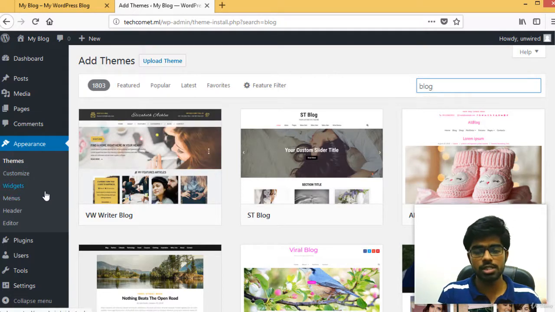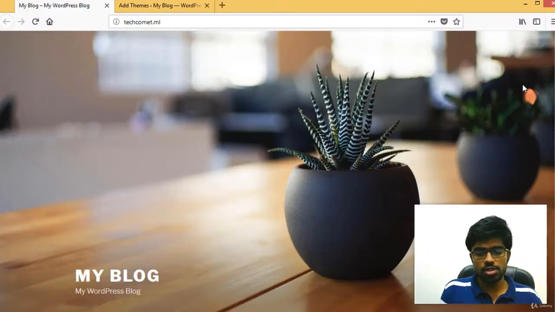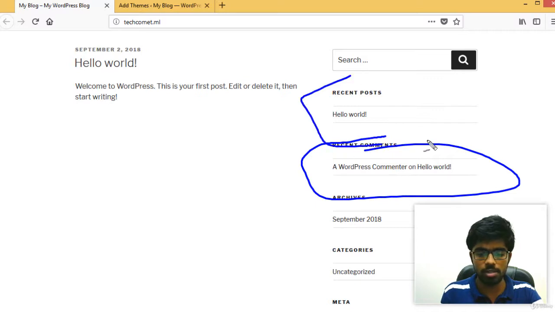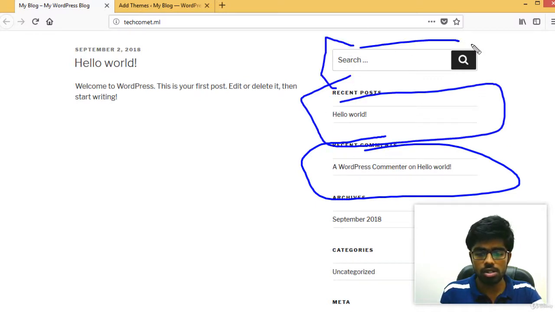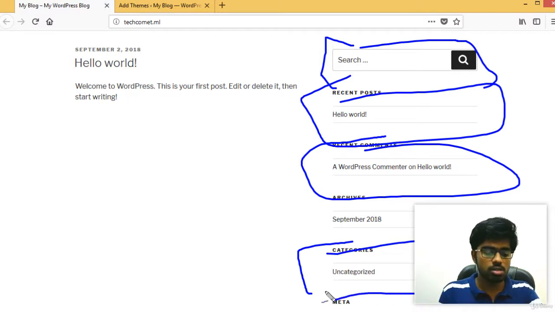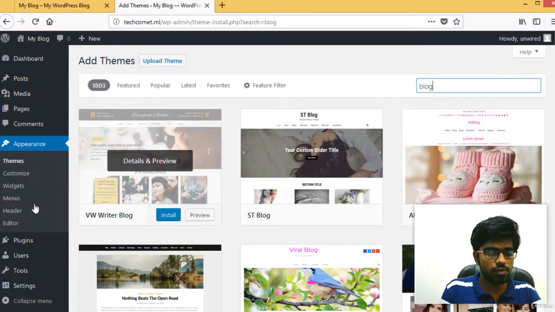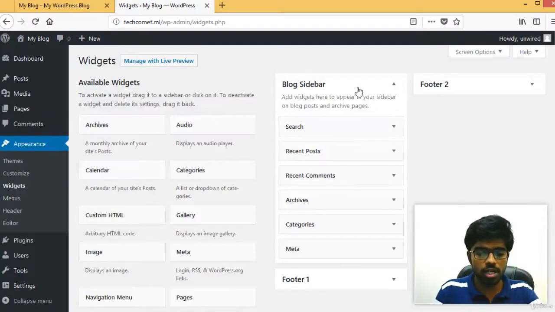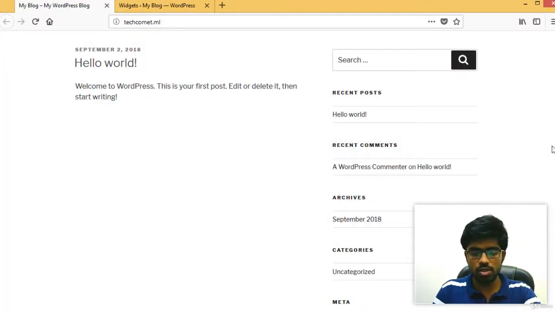And the third is widgets. So if you see the sidebar and anything else, these all things come under widgets. That is this particular tab, your search panel, your categories, mainly on this page. So this comes under widgets. So if I go under widgets, this must be the blog sidebar. You can see it's search, recent posts, recent comments, and all the other things. So these are in the same manner.